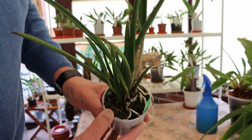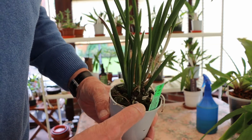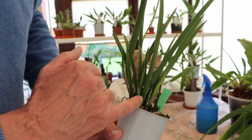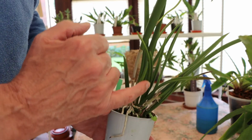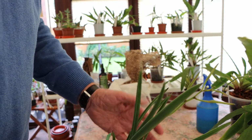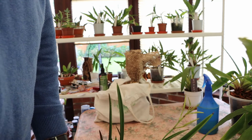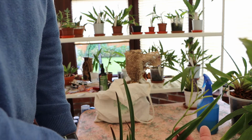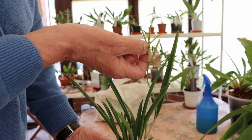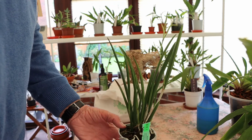We've got quite a lot of roots, new roots and growing tips. I suspect it's well ready for a repot. We've got one new growth there, we've got a new growth there, and we've got one there that's a bit further along. So it's a plant that's growing and doing well. And as you can see from this one, we've got a flower spike. So hopefully, before very much longer, that's going to be in flower, and that cost me £20.